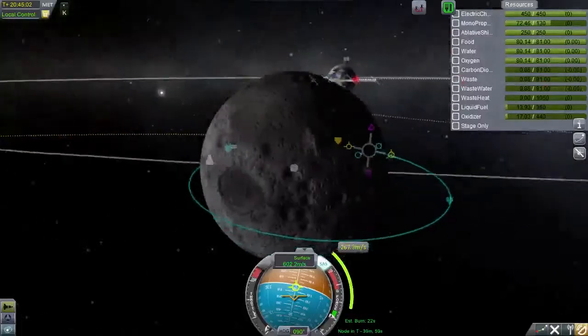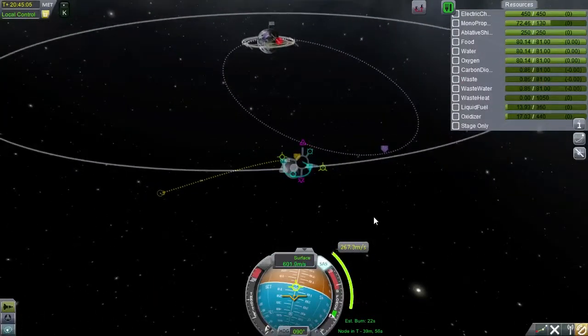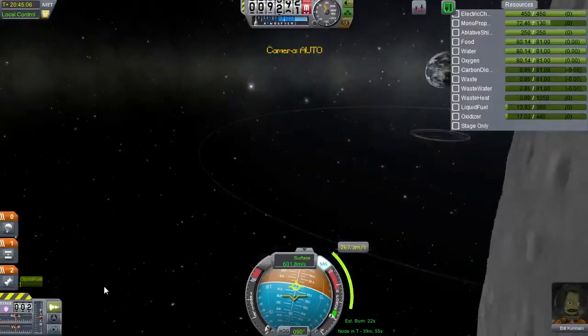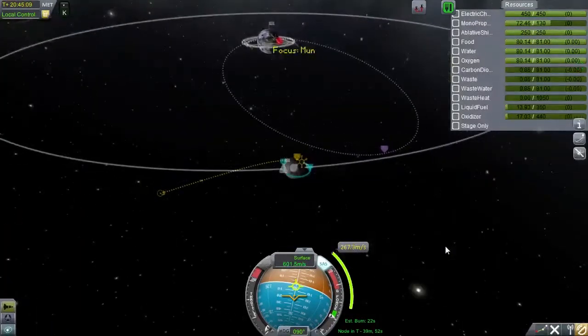I think that's probably about the most efficient place for us to do this burn. It's saying we need 22 seconds of thrust. I don't think we've got 22 seconds of thrust. Hopefully our RCS will last out to do the rest.